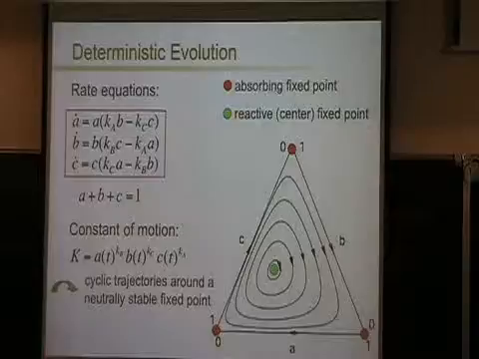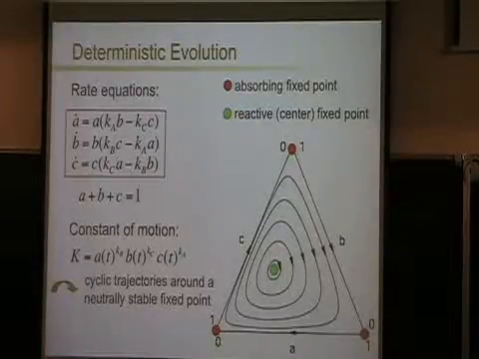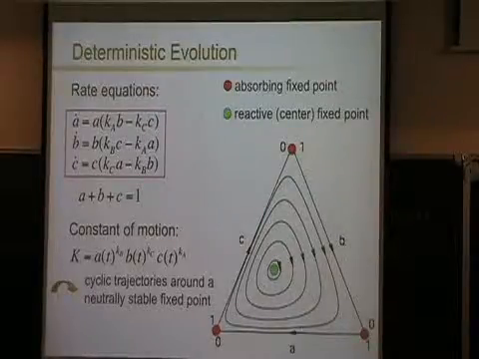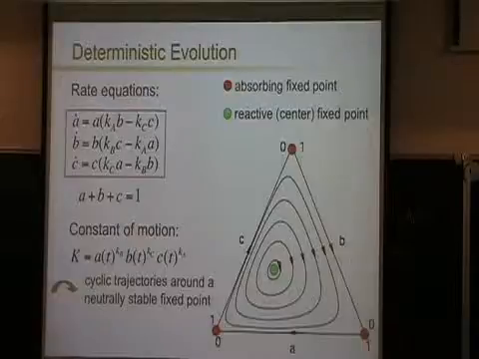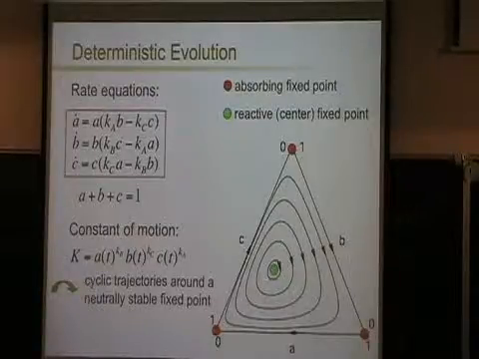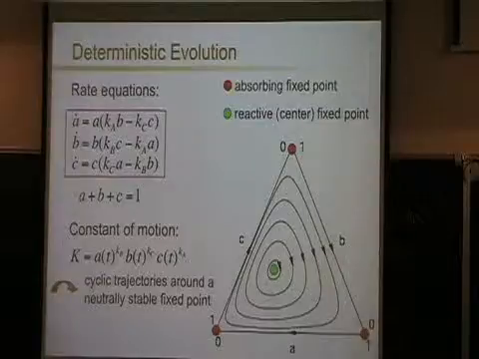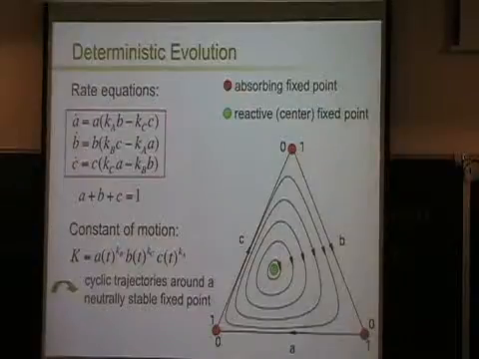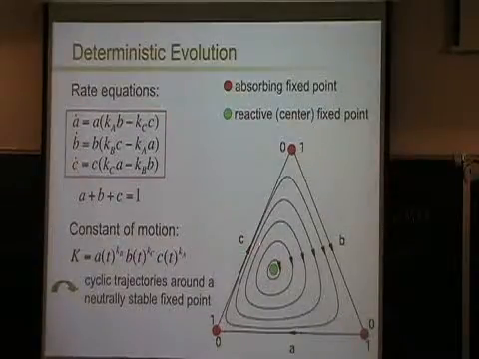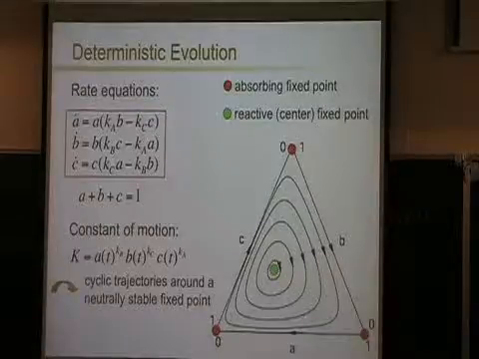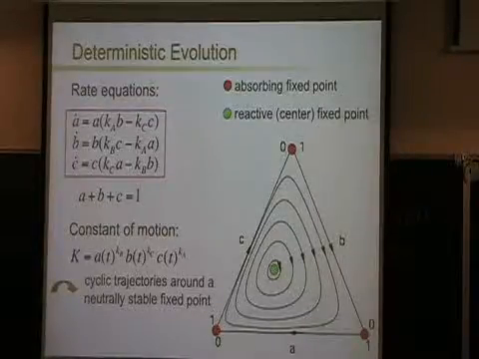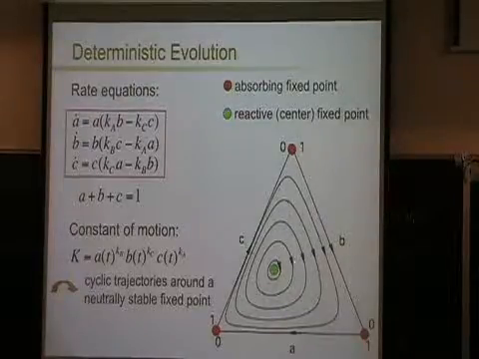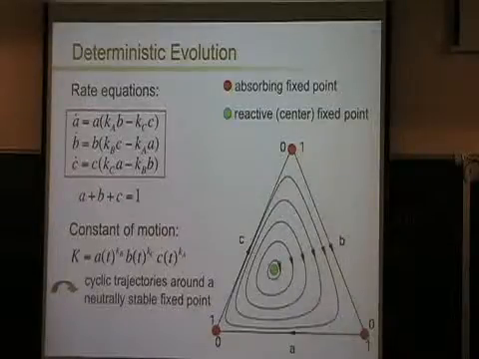Question? Did I miss something, or did you explain why the center fixed point is not in the center? The rates here are generically all different. If they're all equal, that puts it directly in the center, and if they're different, then that shifts it to various points. So you can say by tuning those parameters, you can push these lines closer to this edge or that edge. It has an important consequence, as you will see in a second. But for now, put yourself in a position where you would move this to the center, and then there would be no preference for one edge or the other.